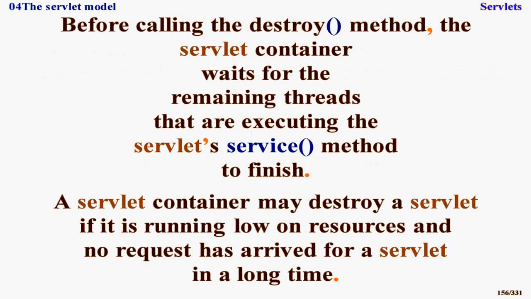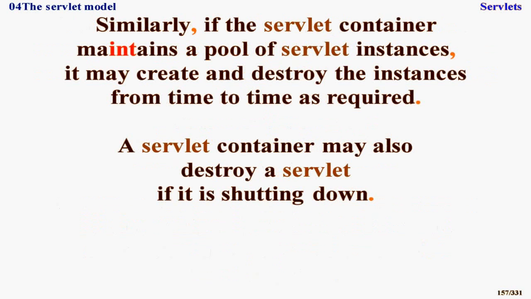Before calling the destroy method, the servlet container waits for the remaining threads that are executing the servlet's service method to finish. A servlet container may destroy a servlet if it is running low on resources and no request has arrived for a servlet in a long time. Similarly, if the servlet container maintains a pool of servlet instances, it may create and destroy the instances from time to time as required. A servlet container may also destroy a servlet if it is shutting down.